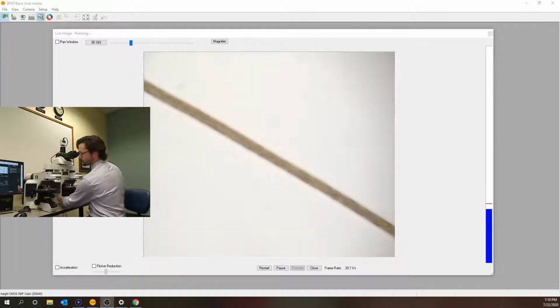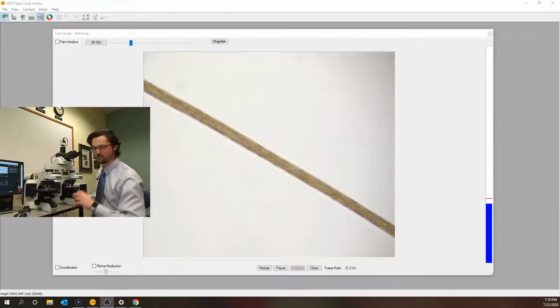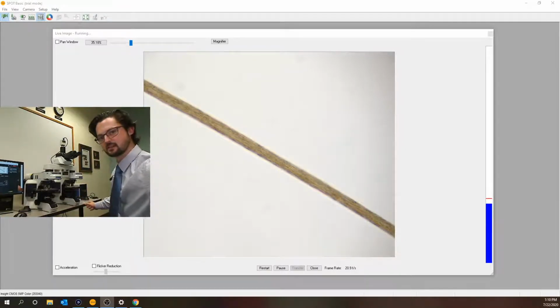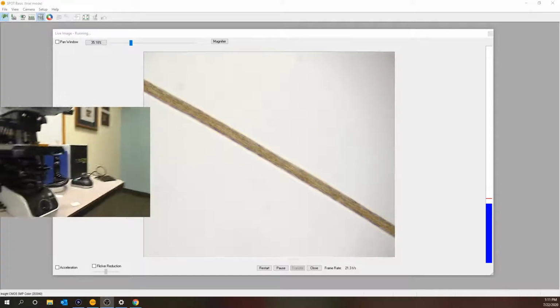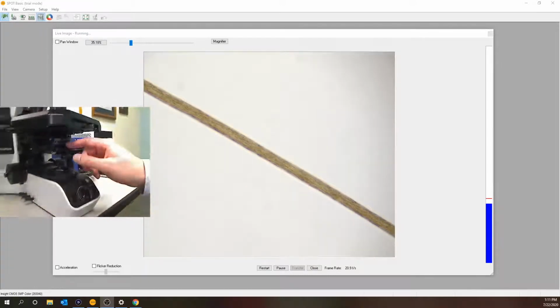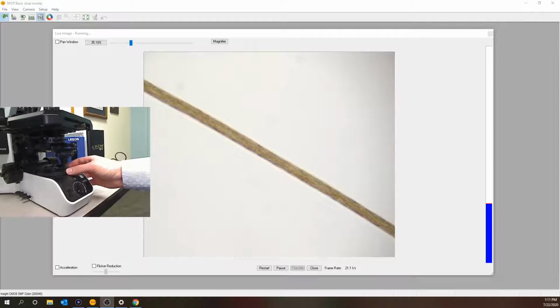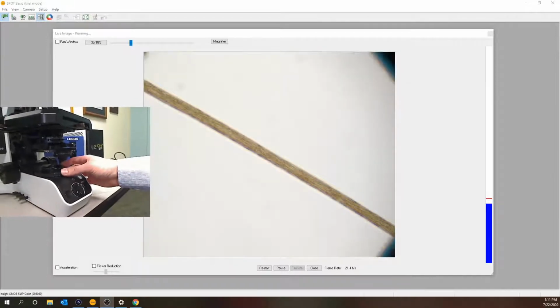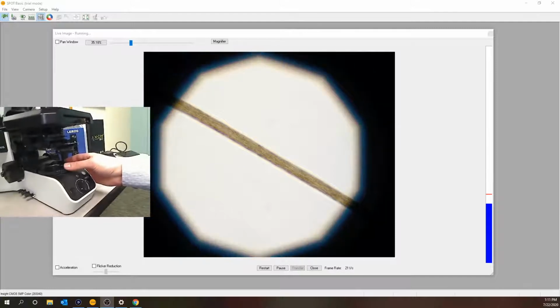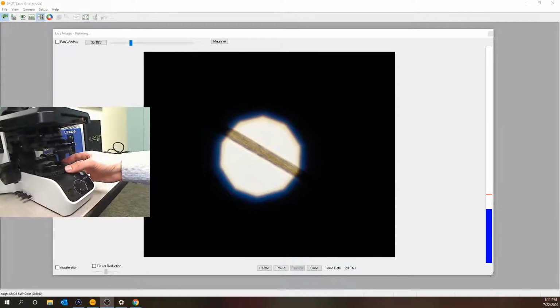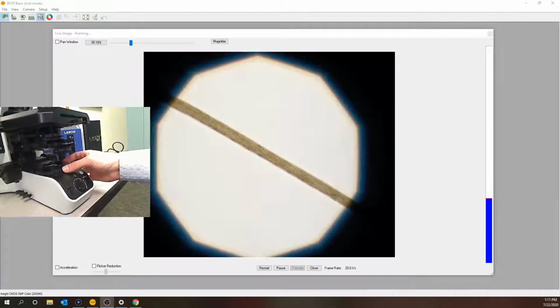We're going to use our field diaphragm. The field diaphragm is located underneath the condenser. It's this portion right here. As we close it down, if everything's correctly done for Kohler, you'll start to see the aperture leaves come into focus.